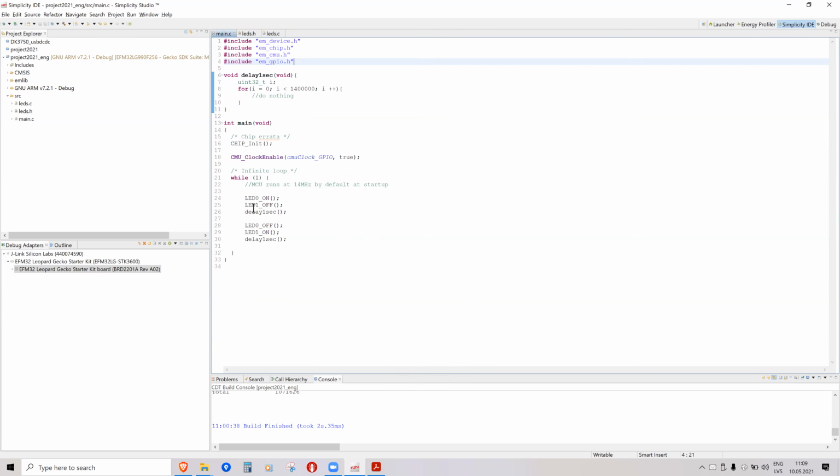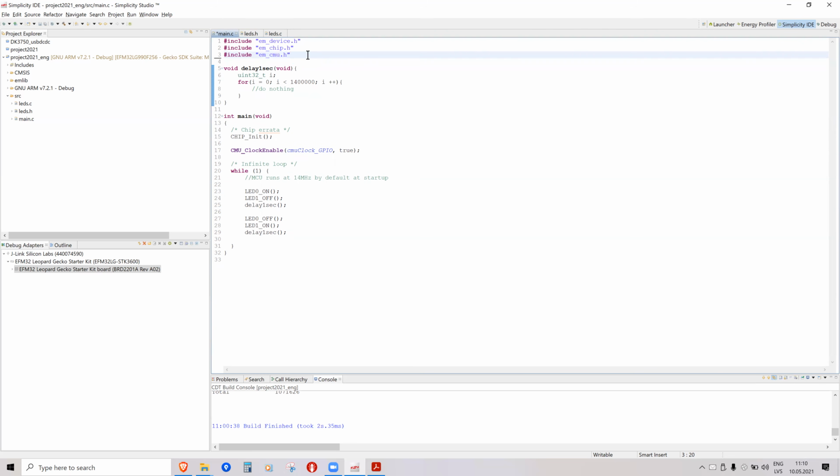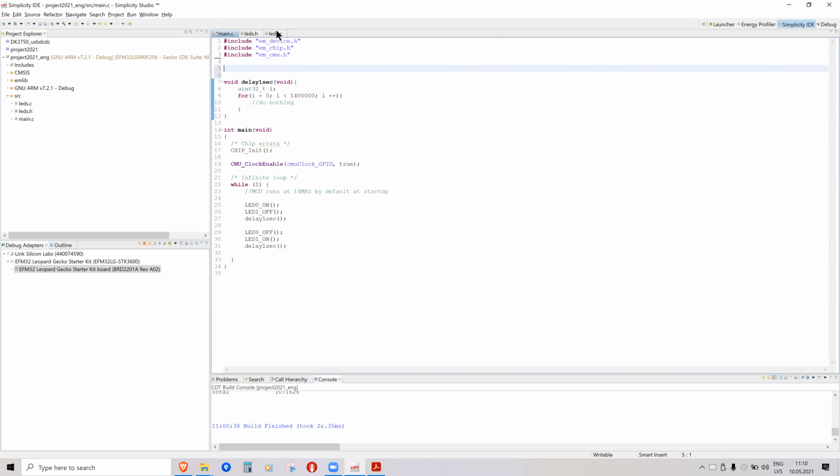And the main code we will edit. First of all, in the main code, we are not using GPIO anymore, so I can delete this hashtag include because we will use the API. Now in the main code, if we want to control LEDs, we need to include the LEDs library.